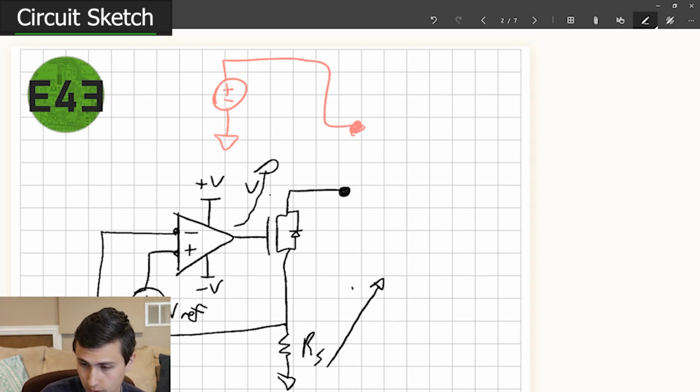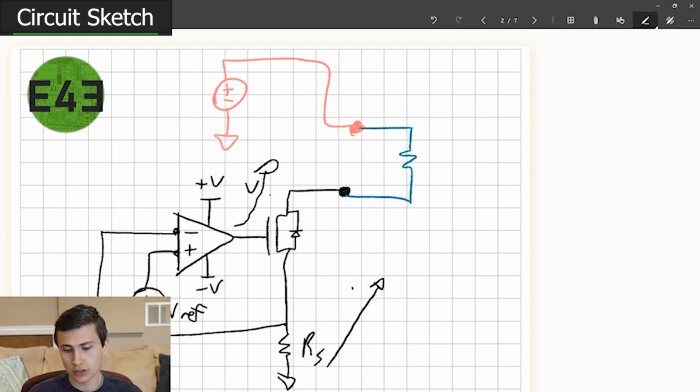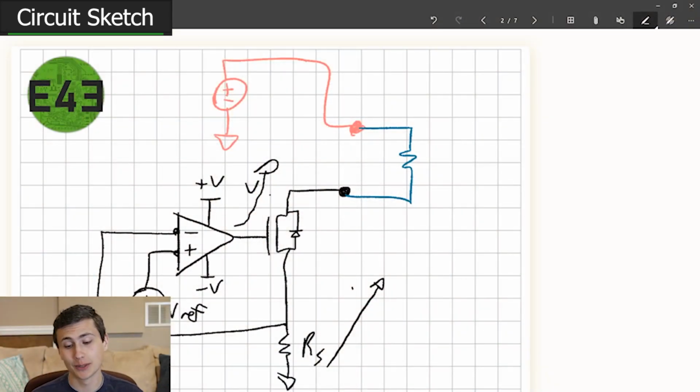So you need this voltage source, and then your load just connects right there. And just like last time, just like last week or a few days ago, when we were talking about current sources, a resistive load is just about the best. It's just about the most simple, straightforward load you could ever have. That is, it's not very difficult to regulate current through a resistive load, so we're going to add a little voltage source to do some dynamic load transients.